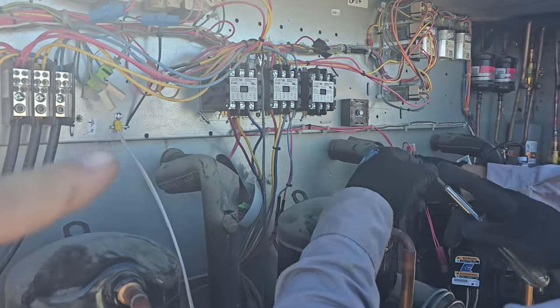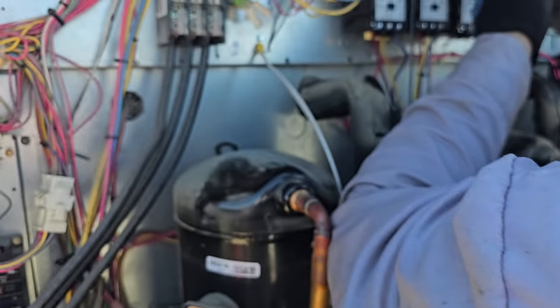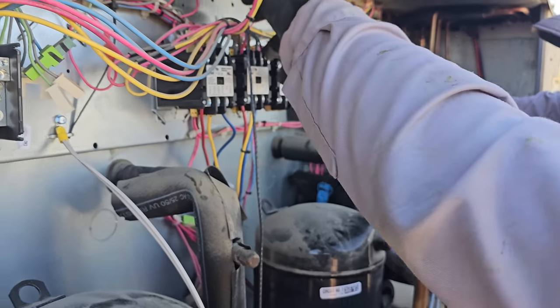We're currently changing the contactor. Now, we field modified this unit and we're adding a low pressure control, which it didn't have before. And we're putting in a time delay relay for short cycle protection. So we're changing the contactor, wiring in the relay, and then we're going to weigh in the charge and hopefully start it up here in just a few minutes.